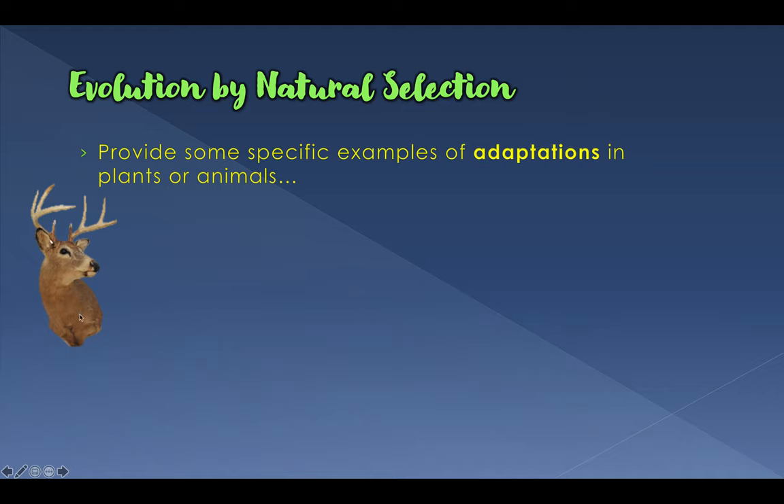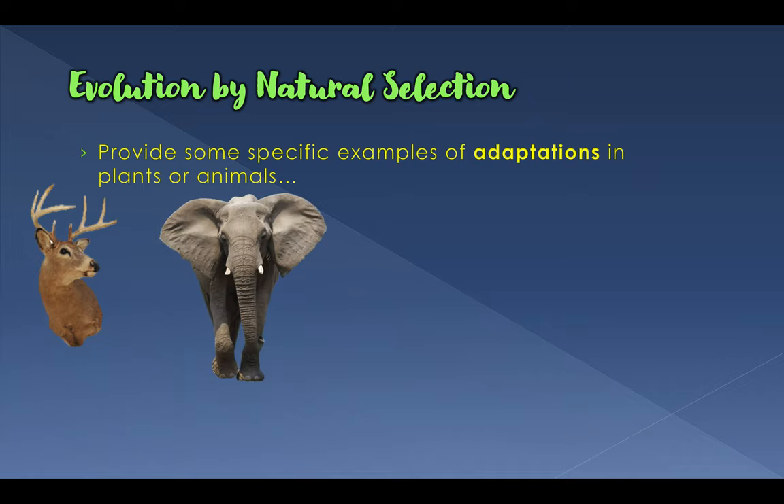The white-tailed deer has adapted in many different ways. Obviously it has adapted to have a large antler rack, mostly as a result of sexual selection — females prefer male bucks with larger, more ornamental antlers, making those bucks more successful at finding a mate. There's also another interesting adaptation: white-tailed deer have a little marking on their lower jaw called a false canine, which is supposed to give the illusion of a large canine tooth and make them look more vicious to ward off predators. Deer born with this pigmentation were eaten less often, so it became a widespread adaptation.